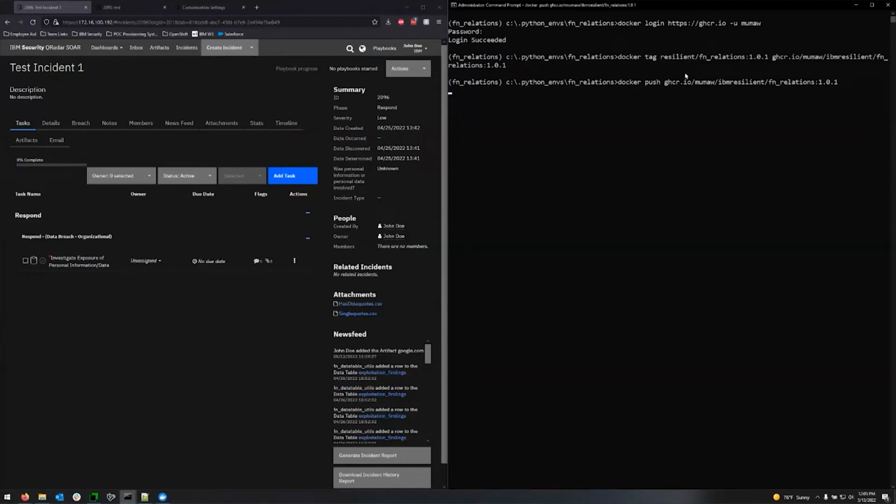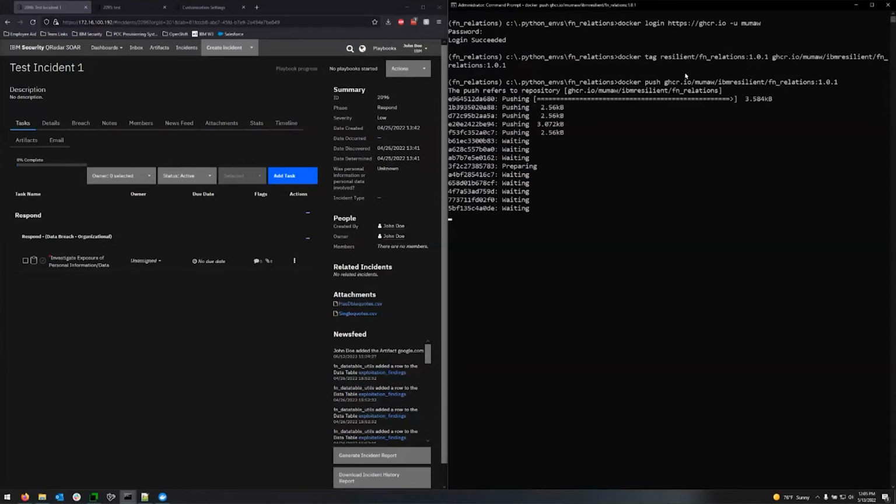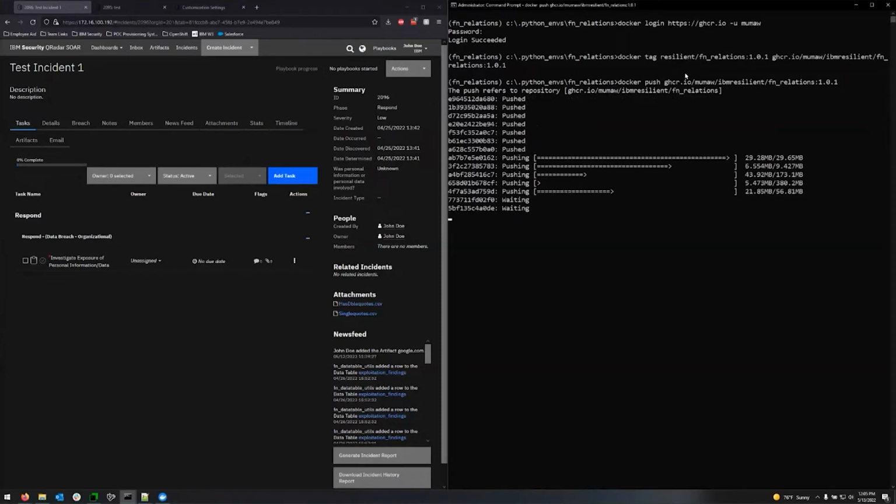And this may take a little bit of time, but at the same time, it may not, because I think this should already be in my container registry. So it looks like I may have changed something, because this is now pushing properly.